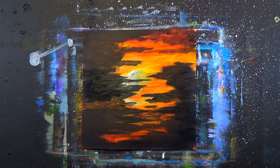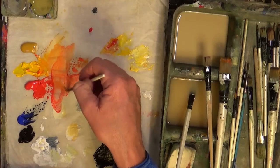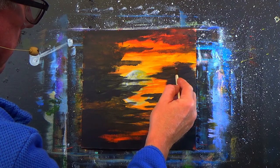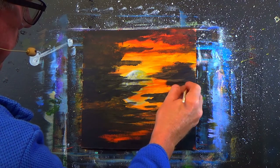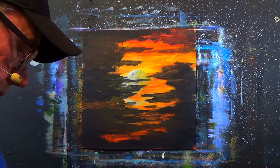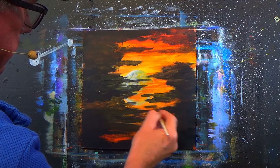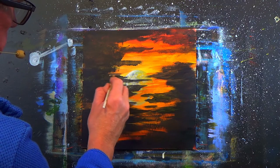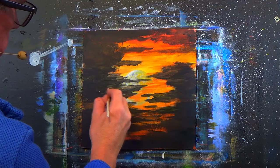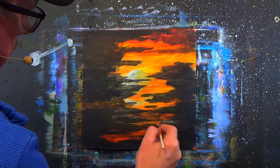So we need to put a bit of glow in the sky now. So let's just dry that off. So mixing a bit of yellow, vermilion, bit of white maybe. Just get a bit of light. But these clouds just catching a little bit of. Alright.